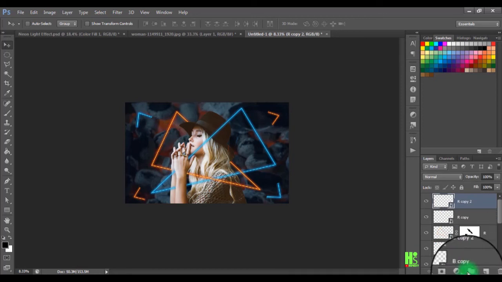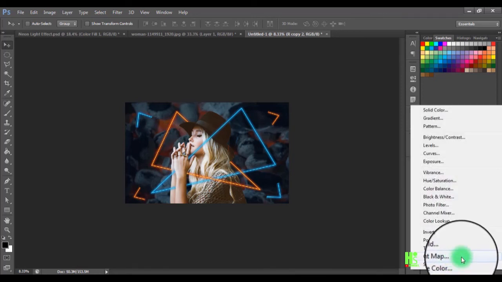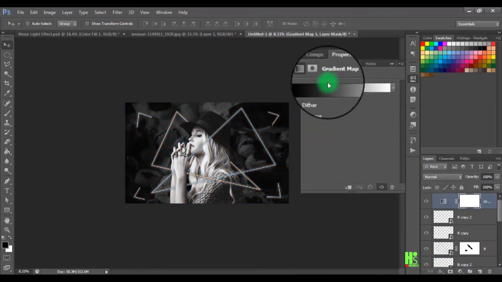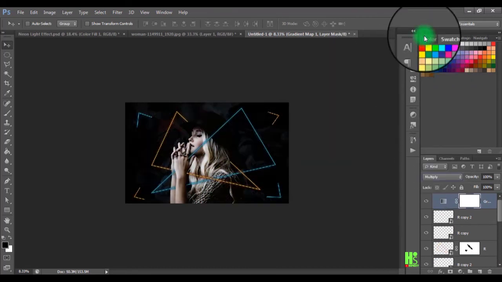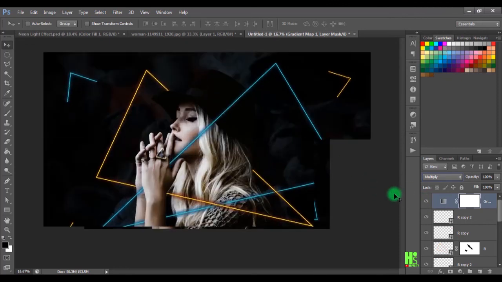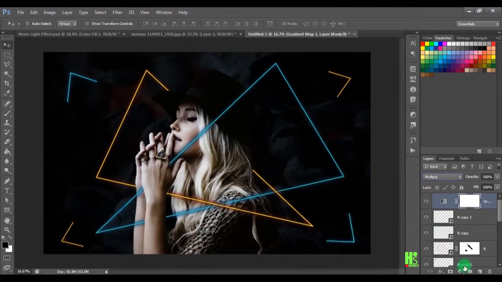So that's it. What I'm going to be doing now is to add gradient map. I'm going to collapse this now. I'm going to be changing the blend mode to multiply. Okay, so the next thing to do is to add another adjustment layer.